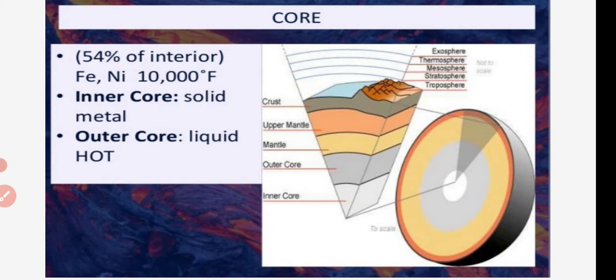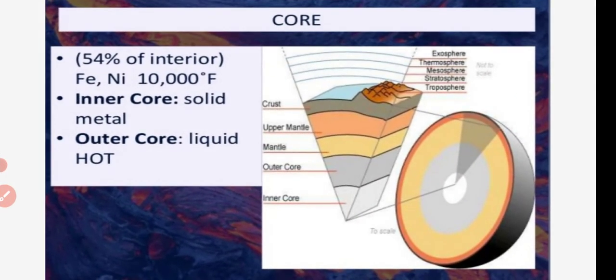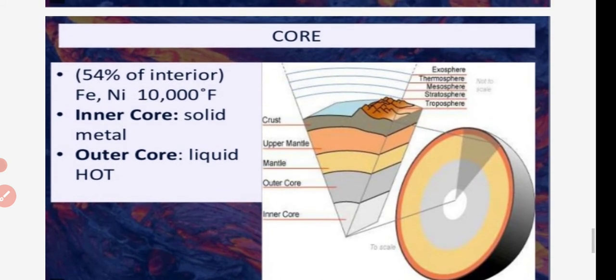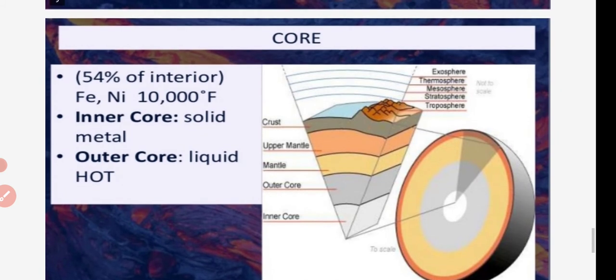Next one is Sima. The surface separating the Sial from the Sima is known as the Conrad discontinuity. It lies at different depths below the Sial. Below it lies a layer of denser and heavier rocks. This layer is known as the Sima. It is mainly made up of basalt and related rocks. The specific gravity of this layer varies between 2.7 and 3. Ocean floors are mainly made up of Sima.